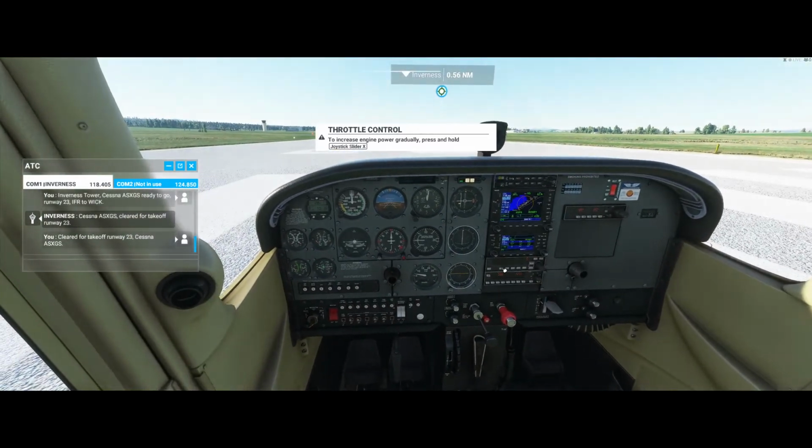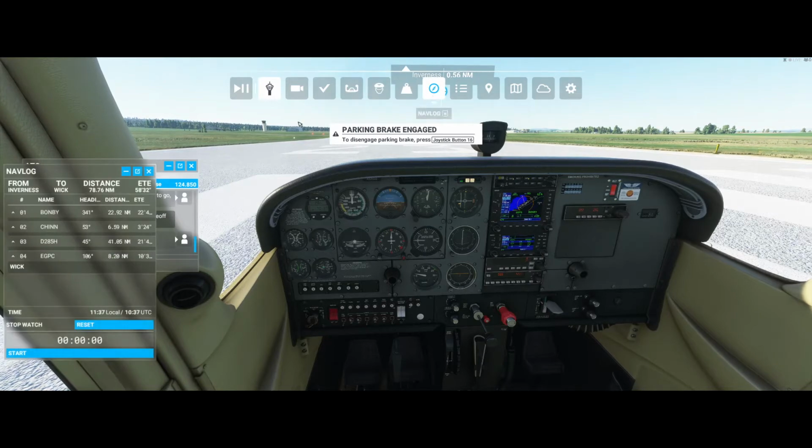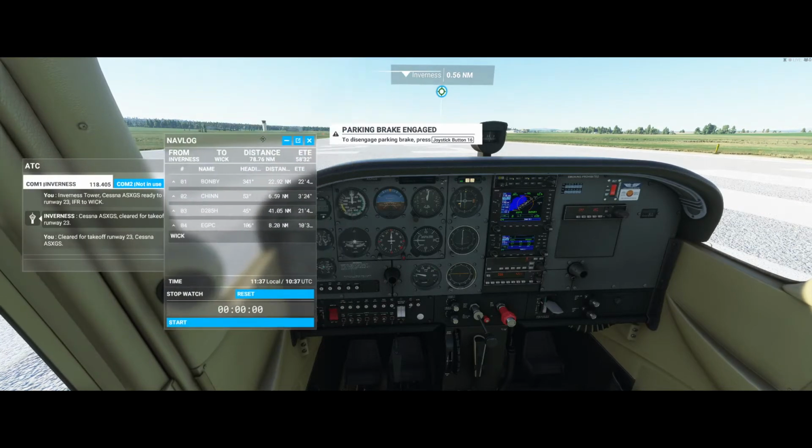So we're going to put in the heading, and we're going to put in the altitude and everything. I might be able to show you our flight plan. I did look at this, and where is it? Navlog. Here we go. So we're going to fly 341 for 22 miles. That's the heading. Then a heading of 53 for 6.5 miles. Then a heading of 45 for 41 miles. Then a heading of 106 as we approach the Wick Airport runway.